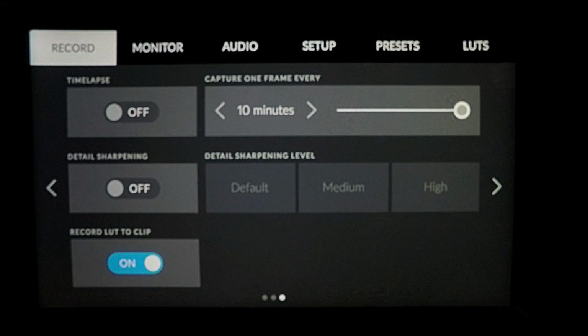Personally, I don't like that idea because I like to have a little bit more control over my footage. Even if I'm not going to be doing very much to it, I like to have the option if I want to. And so my preference would be to turn that off, but I can totally see why it is there.